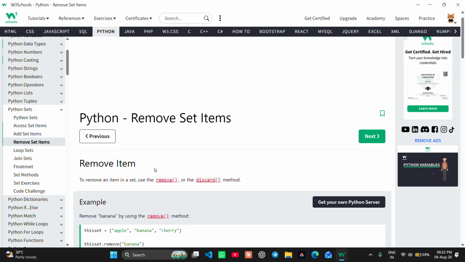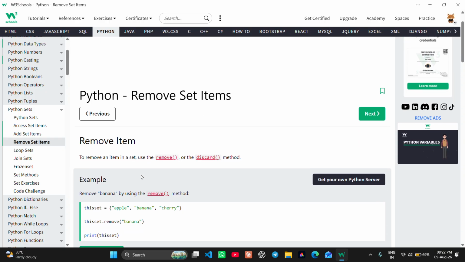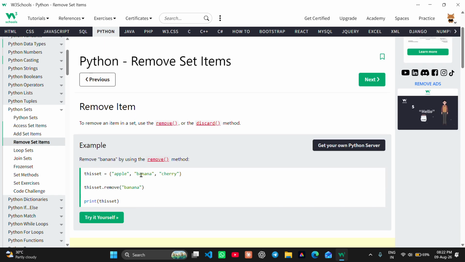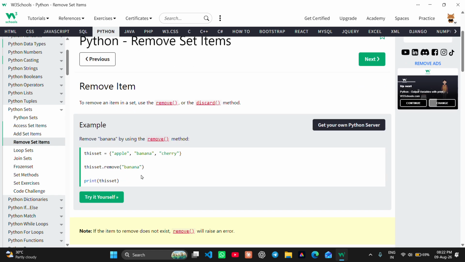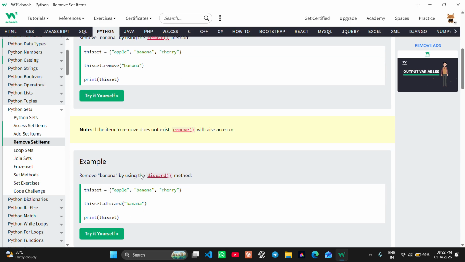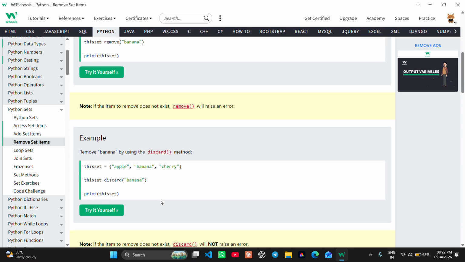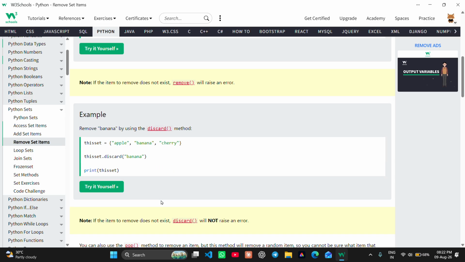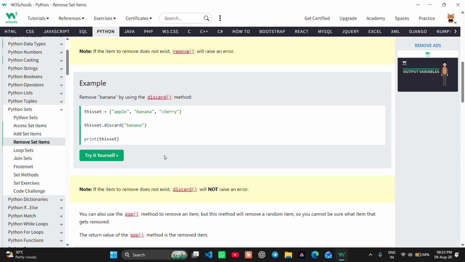Remove set items. To remove an item in a set, use the remove or the discard method. Simply put the item that we want to remove from the set and use the remove function. And the discard function works the same as the remove function to remove anything from the set.